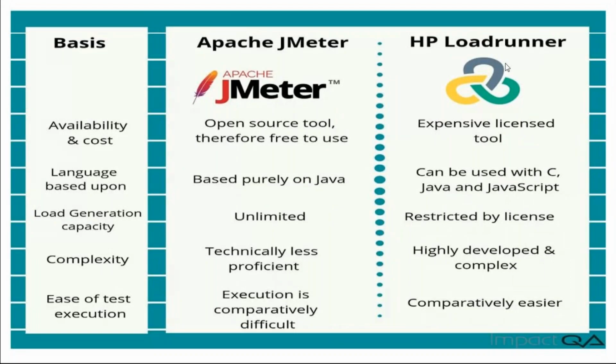As I told you before, JMeter is an open source tool, and LoadRunner is a commercial license tool, which might end up on the costlier side. In JMeter we use Java, whereas LoadRunner supports C, Java, JavaScript. And LR supports lots of protocols. We will see what a protocol is a little later, but it supports lots of applications, thick client, desktop. But JMeter predominantly supports web and web services. So if you're new to performance testing, it is always better to learn LoadRunner first and then go for JMeter.